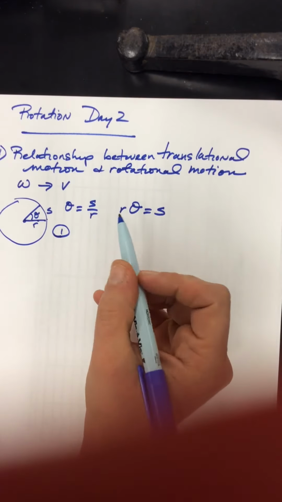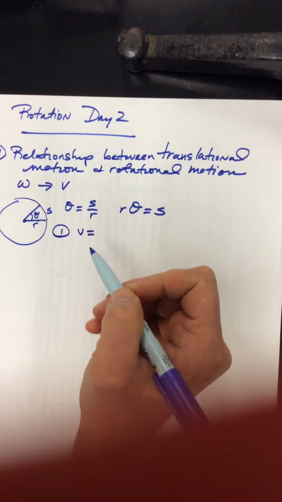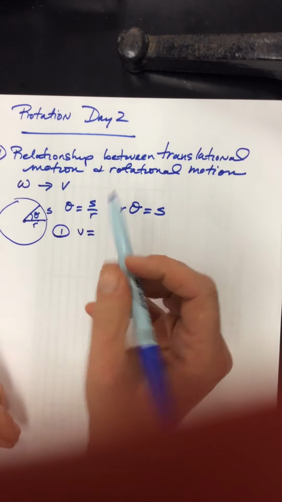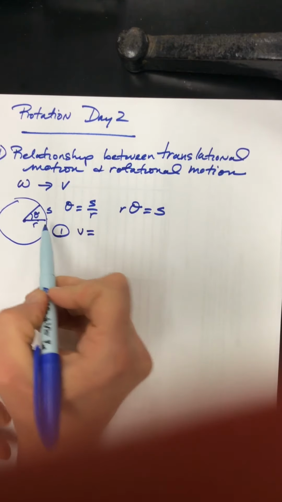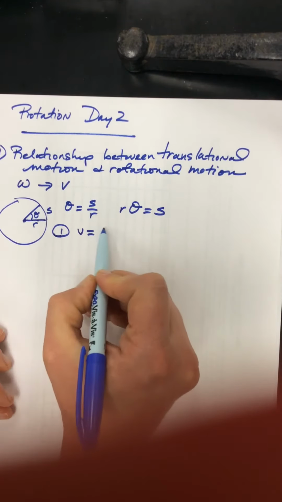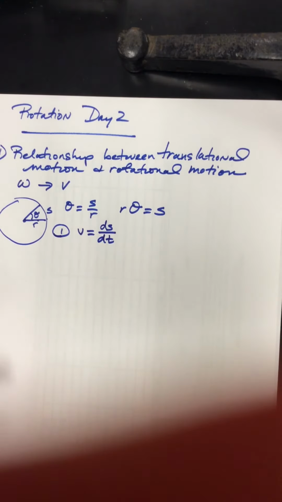But if I want to figure out just linear velocity in general, and I want to look at it from an instantaneous standpoint, so I'm going to work with just calculus here a little bit. Nothing too scary. You don't have to close your eyes. It'll be fine. But I want the change in this arc length over the change in time. That's what I'm looking at for a velocity here.